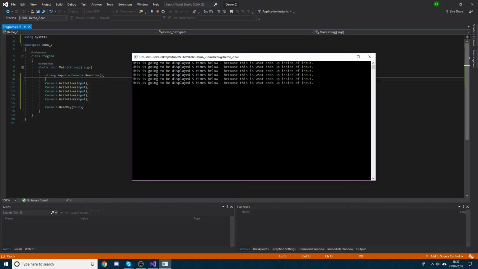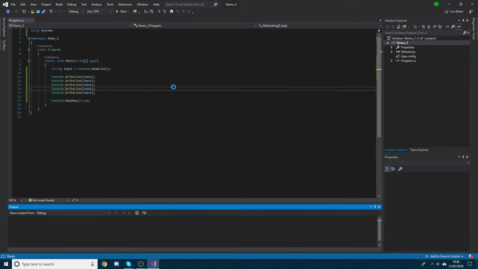But basically, all you've done is repeat it 5 times, haven't you? So what does that tell you about input? We know it's a string. What does it contain? It contains whatever you write inside the black box, inside the program.